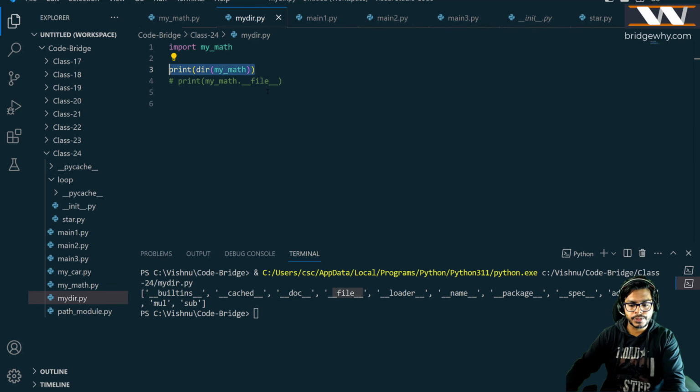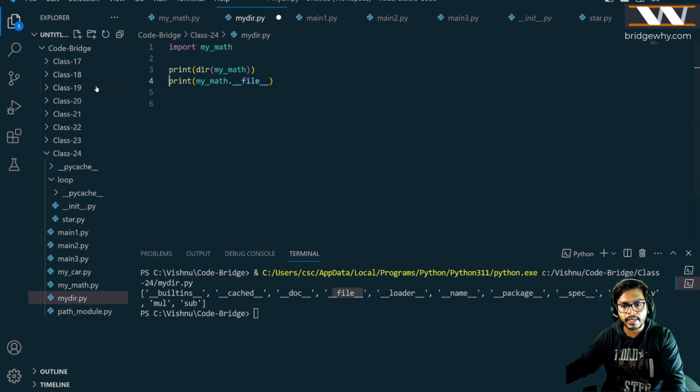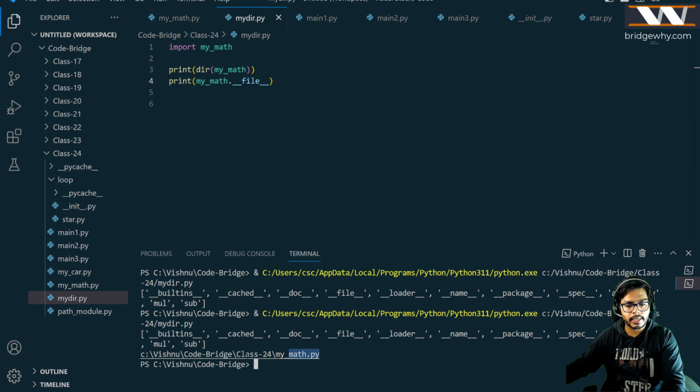So if I uncomment this line and write my math dot file, this is the variable. It is going to give me the file path where exactly this my math module is. If I print it, sure enough, it shows me that my underscore math file is in the class 24 folder, which is part of the codebase folder, which is part of the Vishnu folder inside the C directory.